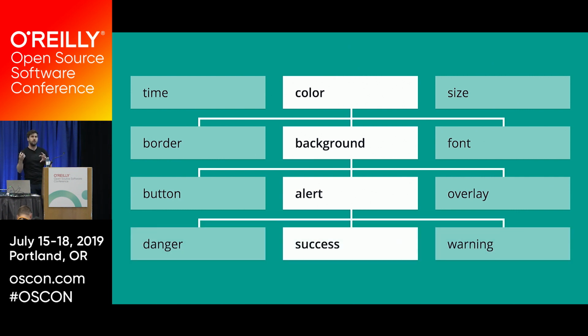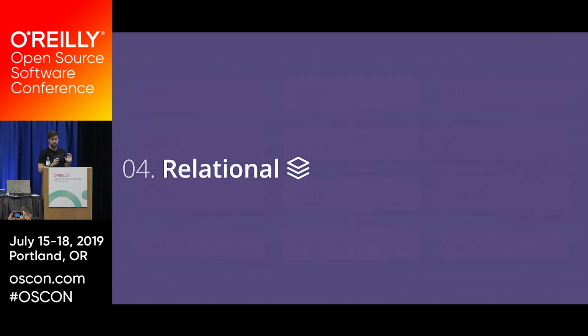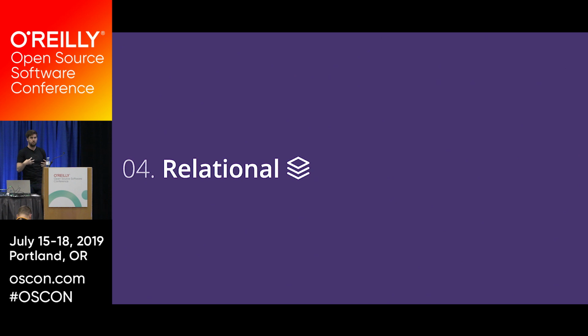And so this structure gives us a way to define and name tokens in a way that is consistent and it's easy to reason about. So we can know that everything under the color namespace is a color. And this kind of taxonomic hierarchy, this structure, brings me to the last and potentially most important concept, which is design tokens are relational. They form meaning by referencing other design tokens or referencing themselves. And this allows for the right level of granularity and flexibility when you want to change the styles of an interface. And I'll show a couple examples of what this looks like.